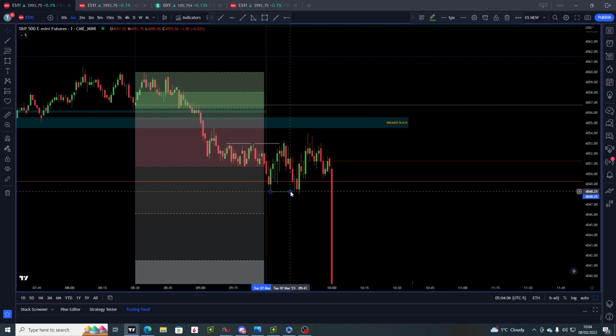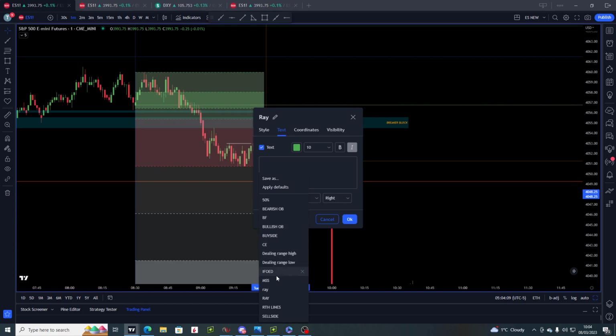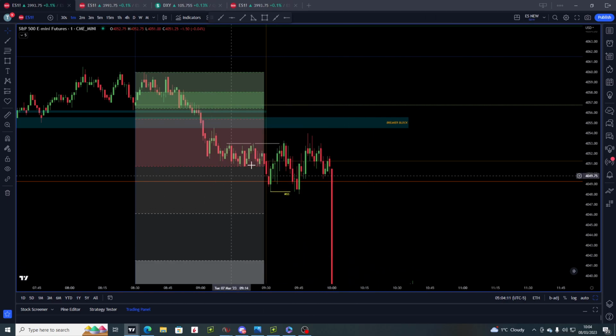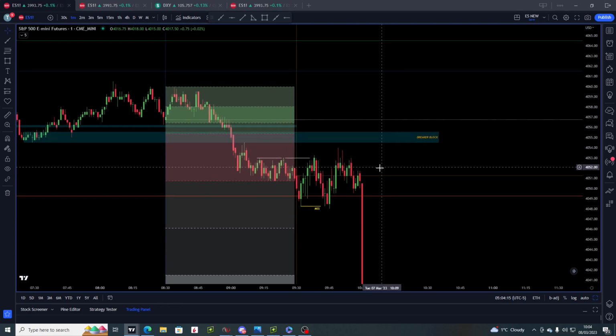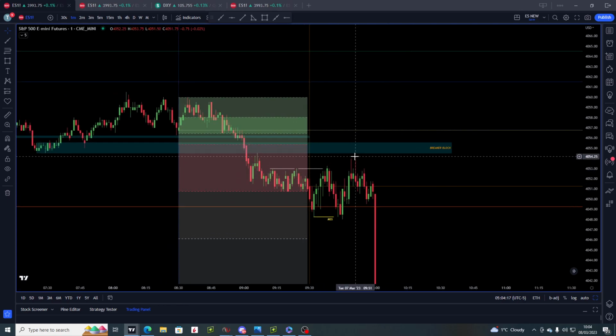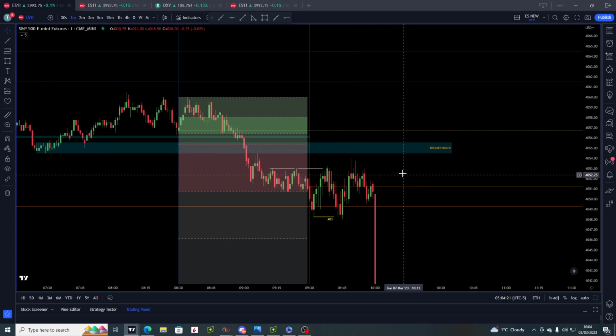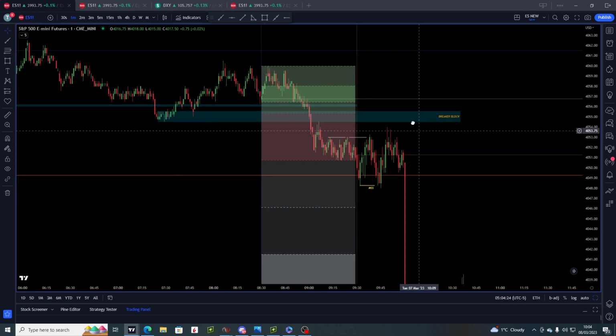So all of this is now saying, okay, the 2022 model is on. But what do we not have? We do not have a fair value gap. No fair value gap, no trade. I was therefore waiting for price to run up to this breaker block so I could go short. And Powell didn't give that opportunity.